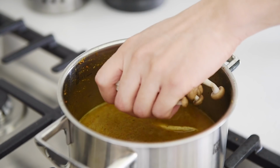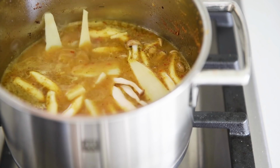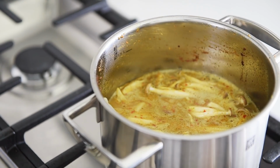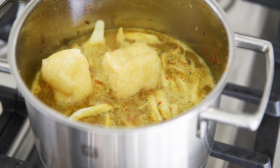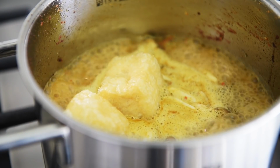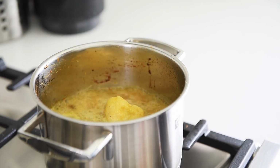A handful shimeji mushrooms. Small bunch canned bamboo. 2 baby corn. 2 fried tofu puffs. When it comes to a boil, simmer on medium for 5 minutes. Taste and adjust the seasoning if needed.